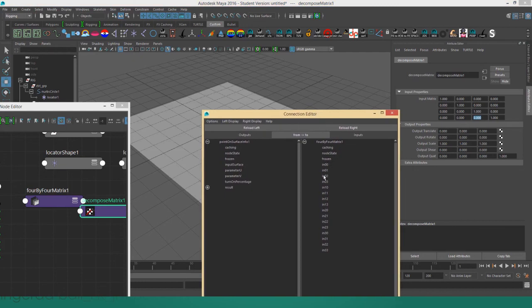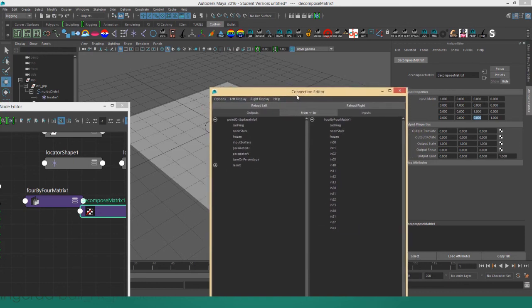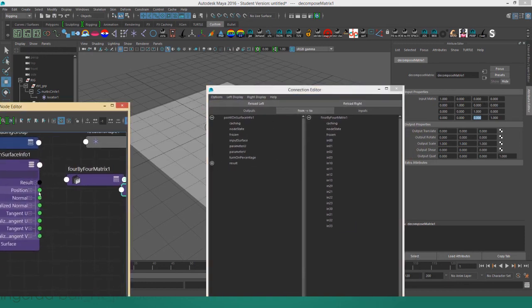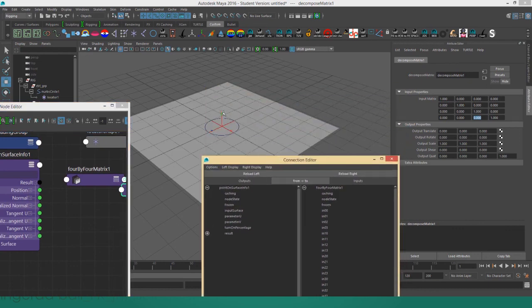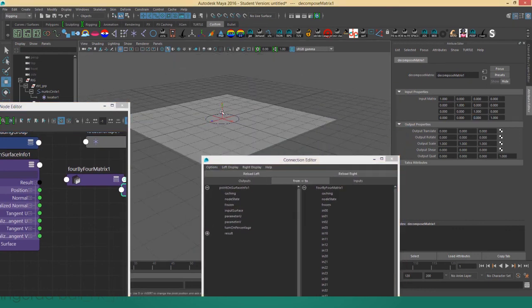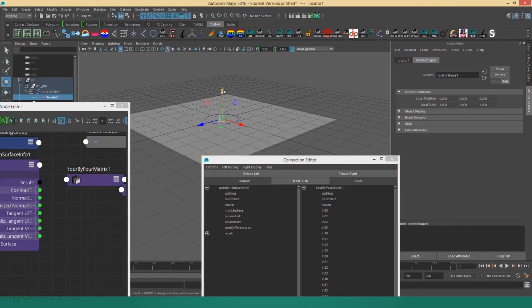So what these attributes on the 4x4 matrix represent are all of these, but just in a weird naming scheme. So 0, 0 is here, 0, 1, 0, 2, 0, 3, 1, 0, 1, 1, and so on. So what we need to do is take the normal vector, the one that's pointing straight out from over the surface, and use it as the y-axis vector of this matrix.